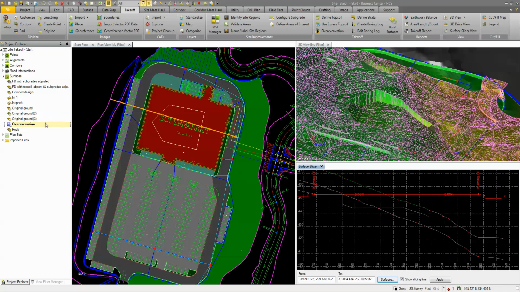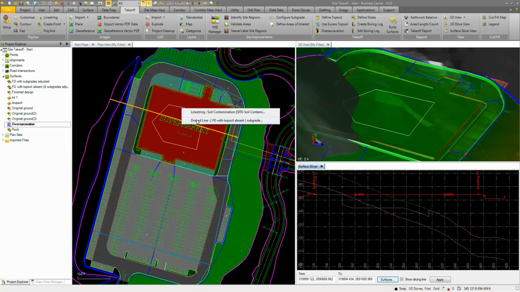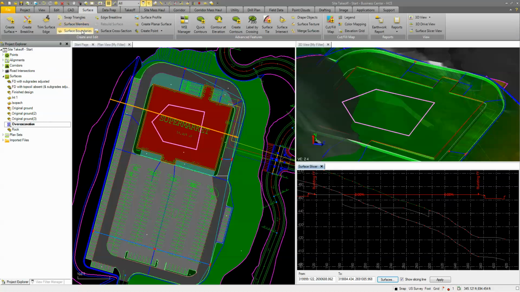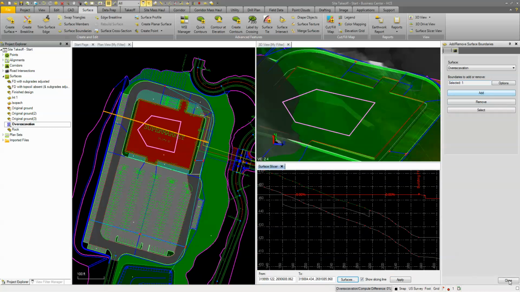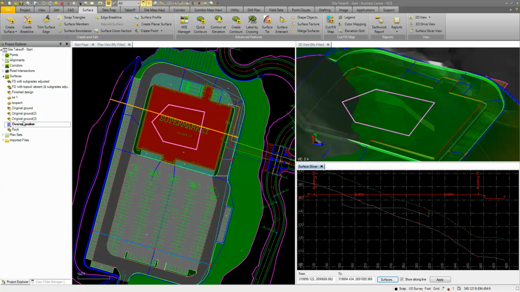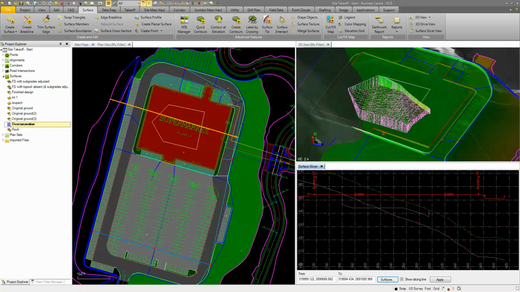So there's the surface, and if I wanted to, I could also simply pick this line string because it does represent the whole surface, and I can add that as a boundary because this over excavation is another surface. If I go to surface boundaries and add that to that surface, it's going to rebuild the surface. So again, it's going to take a few minutes, but I'm doing this just for a visual. I just wanted to show you that you can apply a boundary to it for visualization purposes, and it won't affect your volumes. Now, if I run the report, like I said, it will report the over excavation information within the report. All right, so now if I click this here, you'll see it's just that surface being shown there.